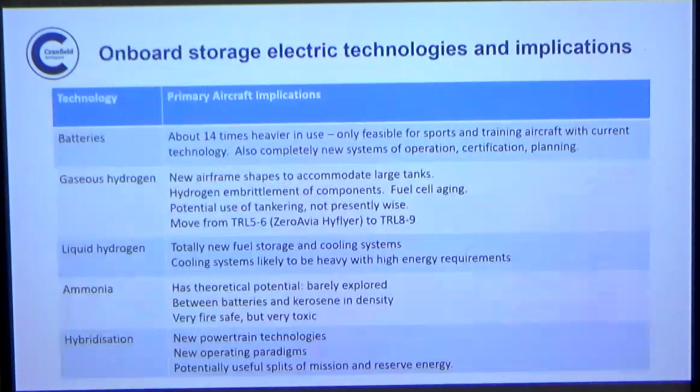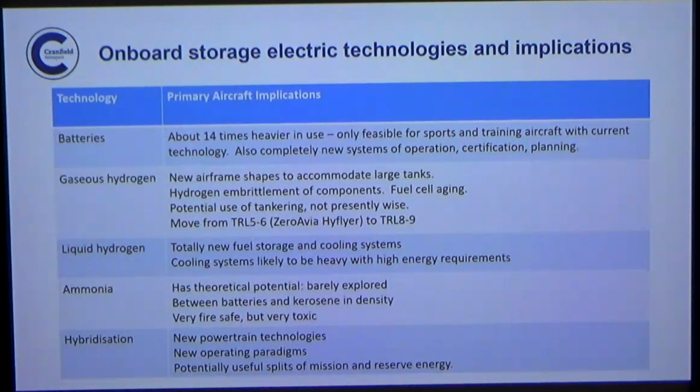So let's just talk technology for a moment before we carry on talking about the EnabEl program. We've got, roughly speaking, five solutions available to us for an electric flight project. Batteries, 14-ish times heavier in use. So really, this is only going to work for sports and training aeroplanes. You are not going to be going on, even a business trip to Paris, let alone on your holidays to the Maldives, in a battery electric aeroplane, because it's just not going to carry any payload.